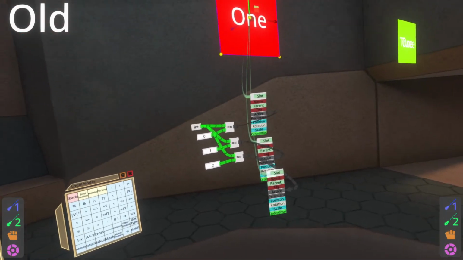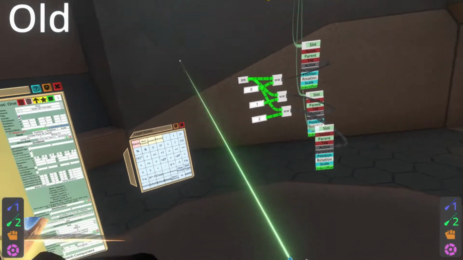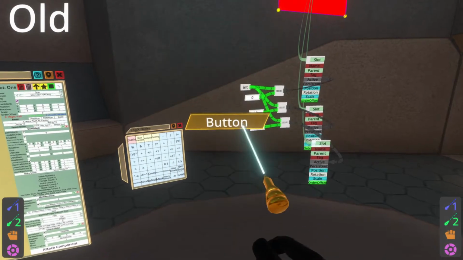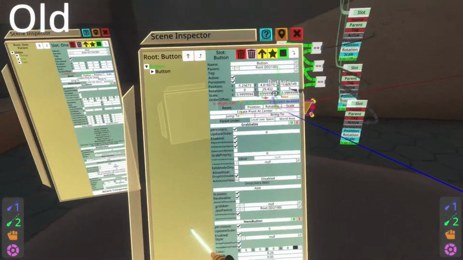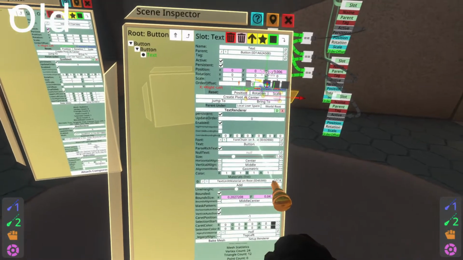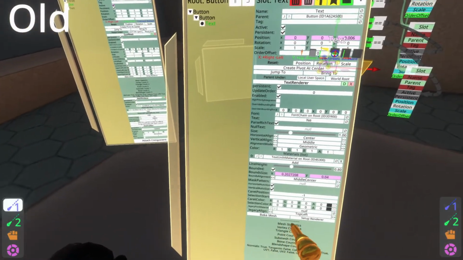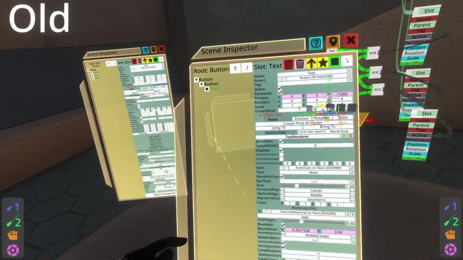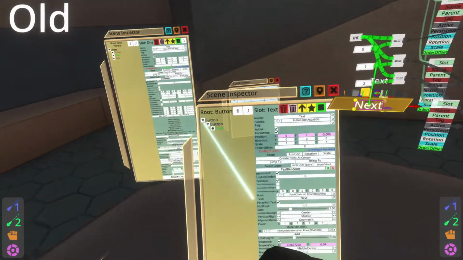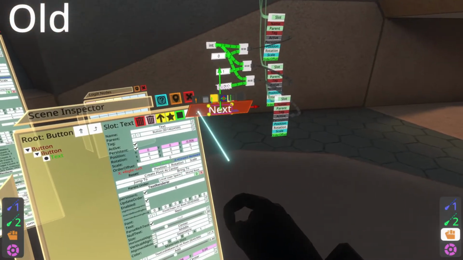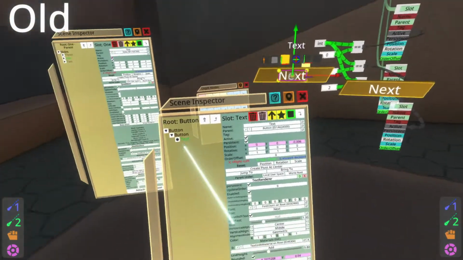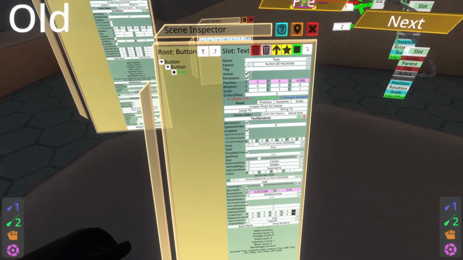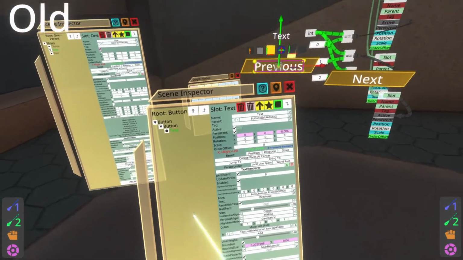So I've got that set up, and then I'd be like, all right, well, now I need some buttons. And I would have said, okay, cool, so buttons. So I would have gone create new object, new CUI button. And then I would have inspected this and been like, oh, I wanted to say next and previous. So I'll do next with a T on the end there. And then I would have also needed a second button for previous. And then I would have started hooking these up.